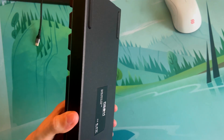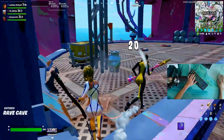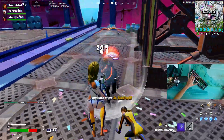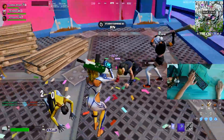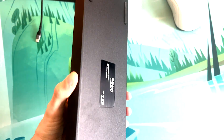We actually have USB-C ports on both sides, so we can decide exactly how we want to lay it out — just a cool additional feature. It's also fully hot-swappable. I used it here in the background gameplay and you can see how insanely good it was. I've also been trying to free-build and I could hit all my edits with literally no issues whatsoever. I'm putting some footage in the background so you can see the overall build quality.